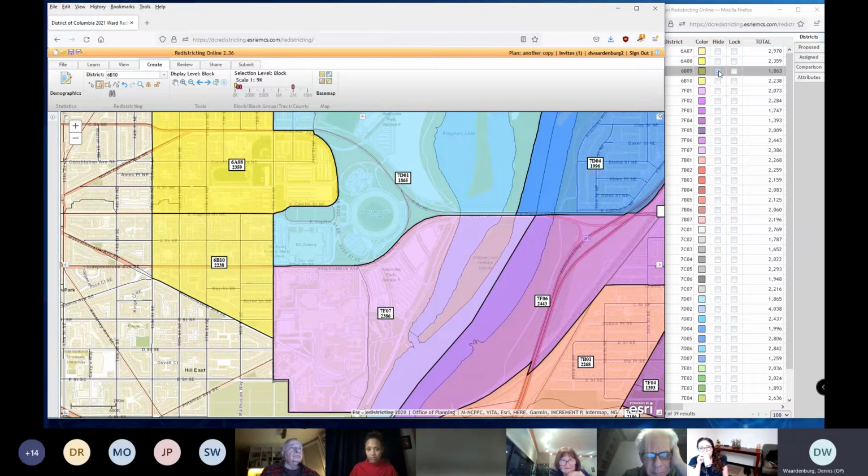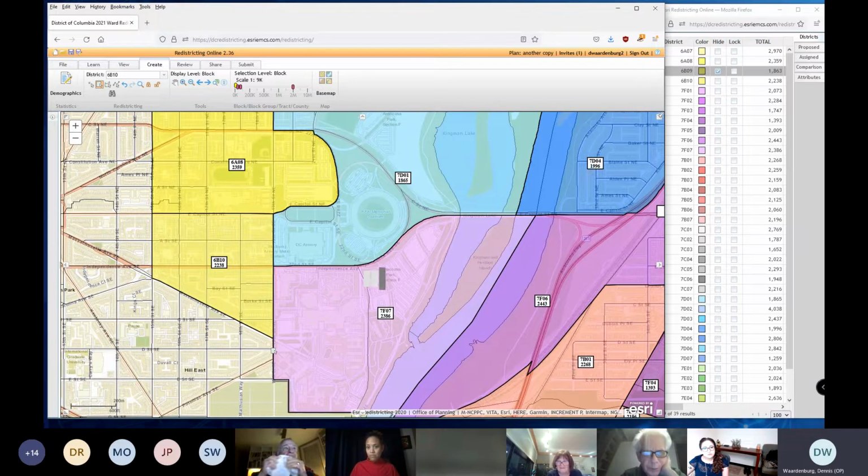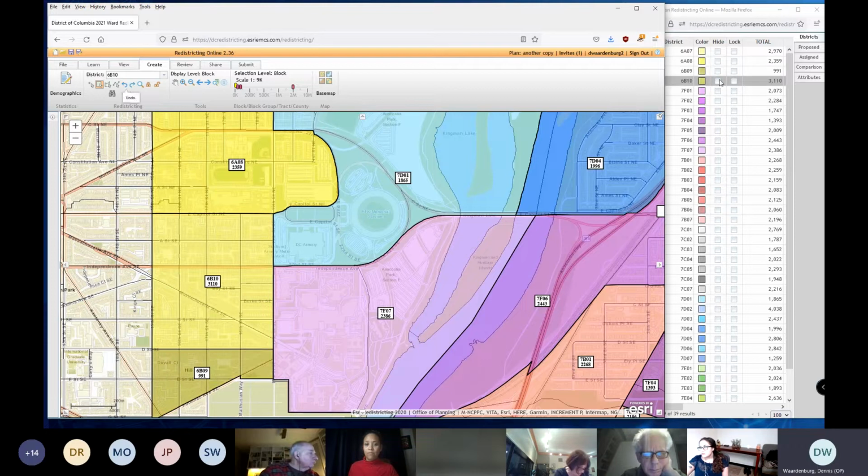So again, this is a bad one, I think. Unless you're also locking it and you just want to take it out of your view while it's locked, I don't think it's ever a good idea to hide an SMD from yourself. For instance, I'll choose to add things to 6B10, and I'm going to hide 6B09. You'll find that even though I can't see 6B09, I can still steal the census blocks from it, which is pretty confusing.